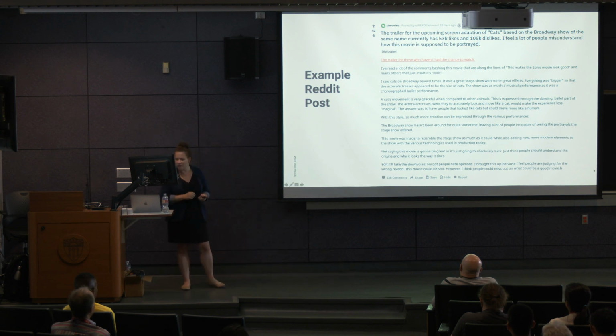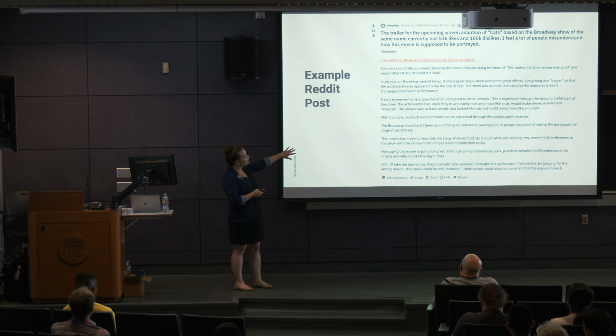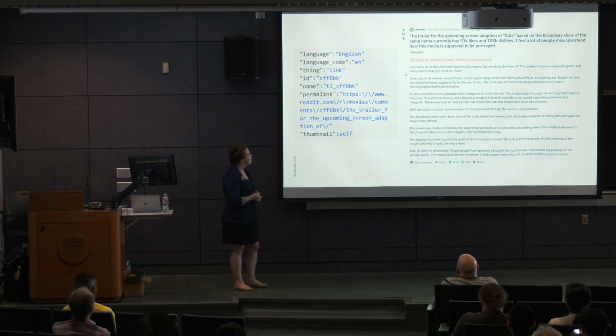I feel a lot of people misunderstand how the movie is supposed to be portrayed. So what you see on the screen here, this is exactly what it looks like on the Reddit platform. I just grabbed this screenshot. And you can see all of the different details that's included along with the message itself. If we go behind the scenes of what we can pull out from this message, the metadata that could then be used for your analysis, let's look at that.